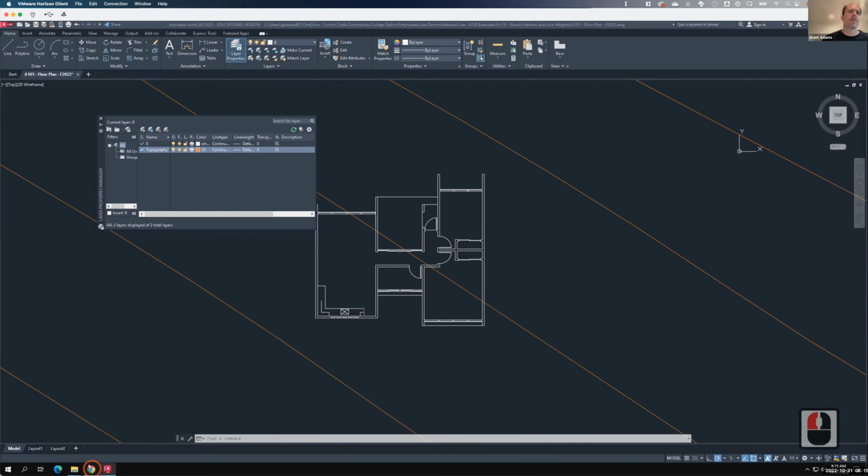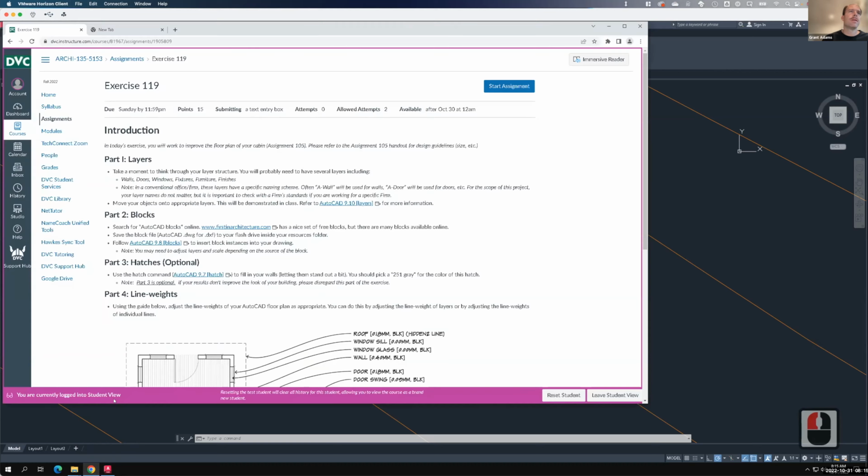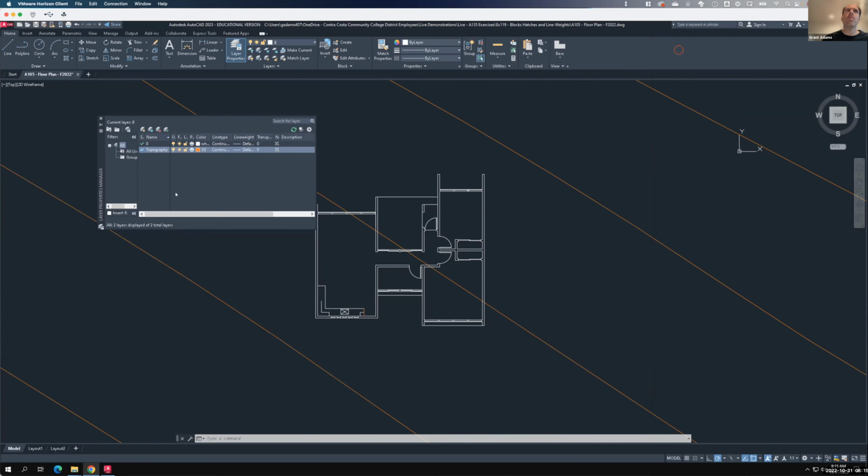Just in case. Let's see if I can get it to pull up here again. There we go. And so I have some examples here, a wall and a door. So let me show you. Typically what firms do is when they create a layer, so I'll be up here to create a layer. It's the little stack of papers with the yellow star next to it. That's a new layer. And typically, if it's an architecture firm, whatever they're drawing is considered architecture.